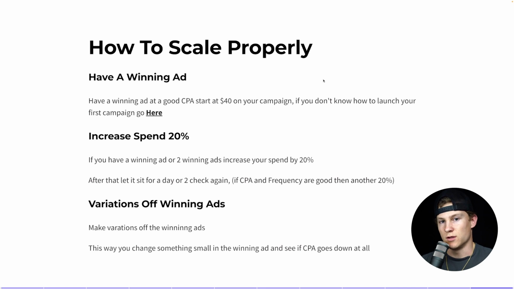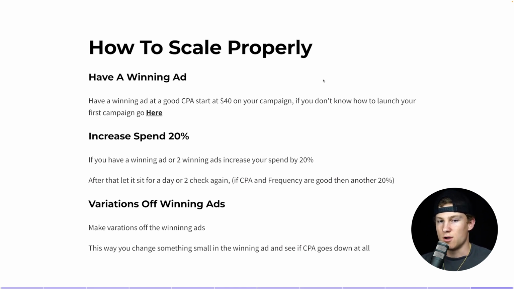Once you start having a winning ad or two winning ads, if you're a one product business, increase spend by 20% after 2 days. And then if it's good, increase another 20% and your CPA is still good and your frequency is still down, increase 20% again, and keep on doing that until, hey, our CPA is a little too high and it's just not even worth it. We're getting a 1.7 ROAS. We would rather spend $1,000 a day and be at a 2.1 ROAS rather than a 1.7.